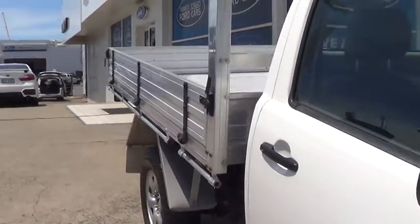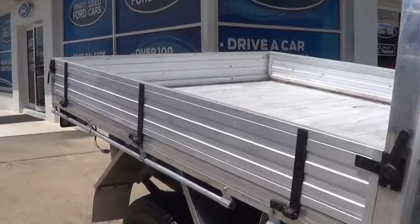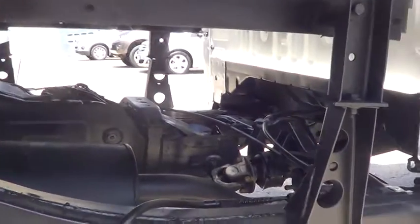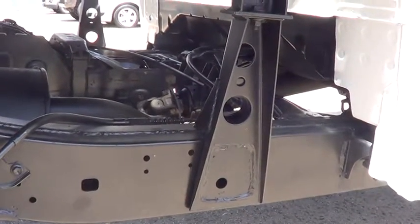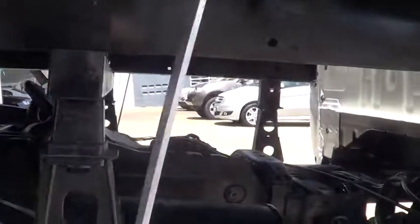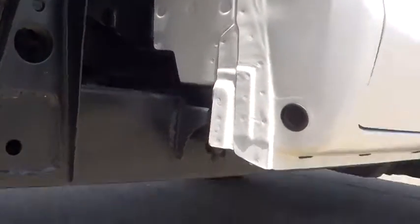The drop side tray on the vehicle is a lightweight tray, so a bit more economical in that respect. As a rule with all our commercials, we like to respray and redress them. Understand you certainly can't paint over rust, but we like to paint our chassis rails and clean up all the underbody. As you can see, it's nice and clean and fresh under there, and I'm showing you through the cab and underneath as best I can.